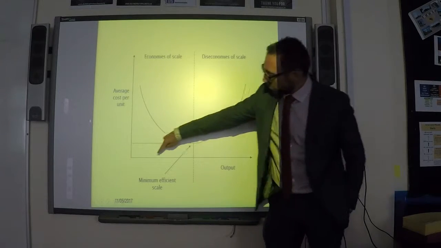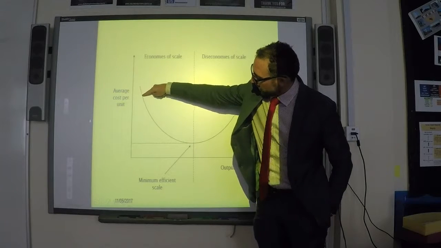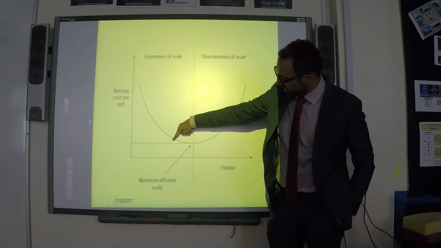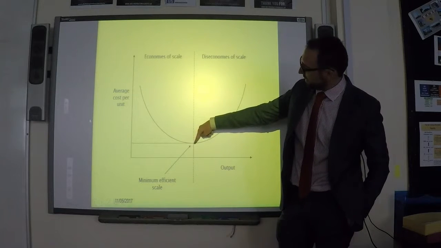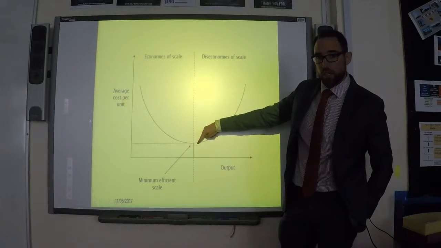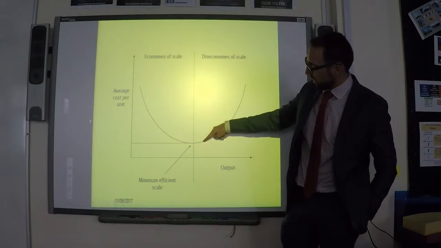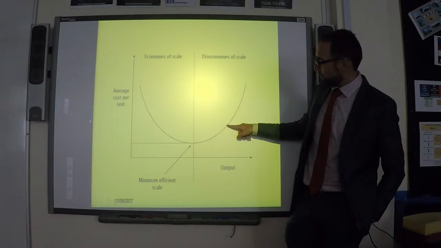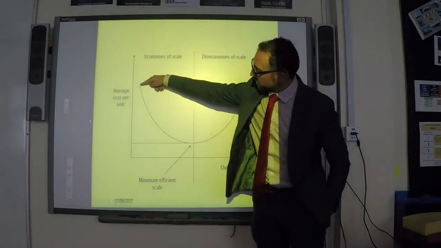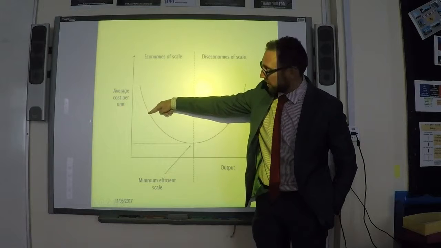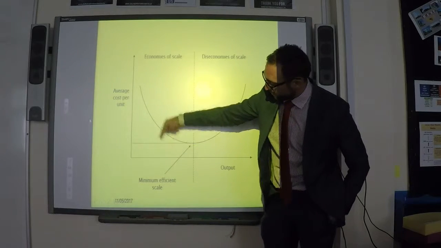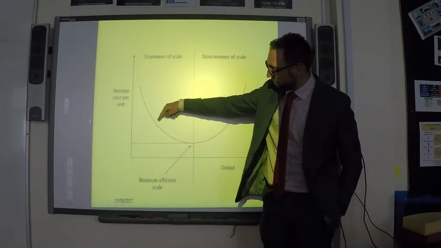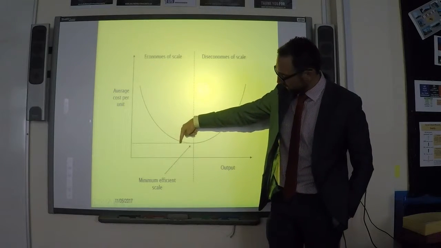Okay? So as the organisation gets bigger, as we can see on here, the average costs per product to make each one individual product goes down. Until we get to this point here, which is diseconomies of scale, which I will go over with you towards the end. And when the business gets too big, the average cost per unit go back up. So here, the business is becoming more efficient, average costs are going down, they're getting bigger and bigger, the size of the business is going up. So they can make each one product, remember the average cost per unit, for less.